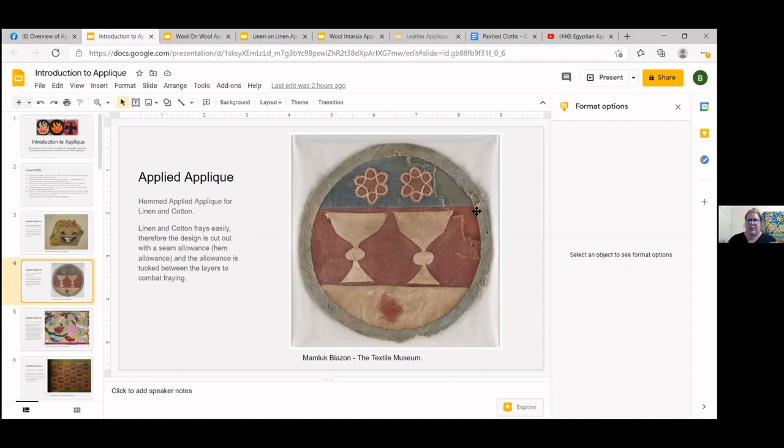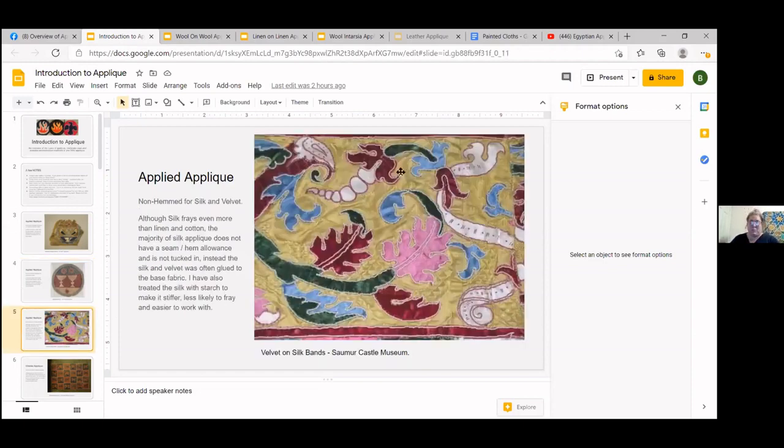Hemmed application basically means that they flipped the edges under and put them in between the layers. Now, just to make everything really exciting, when they worked with silks and velvets, which fray even more than linen and cotton do, they didn't usually do it as hemmed.